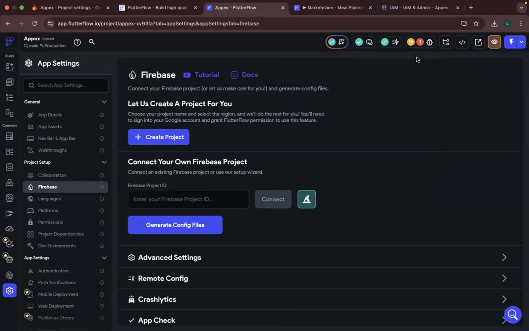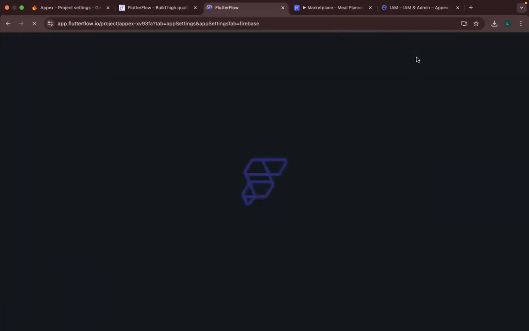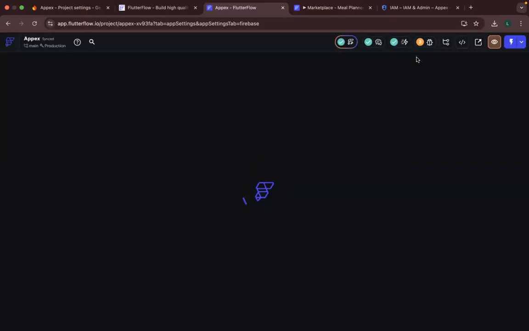Now, let's refresh the page and then add the new configuration file again. I think it's Firebase because of the unique names. We'll try it again and see. Once we are done with that, we can just create tables and all that.